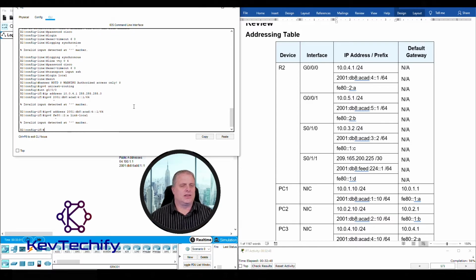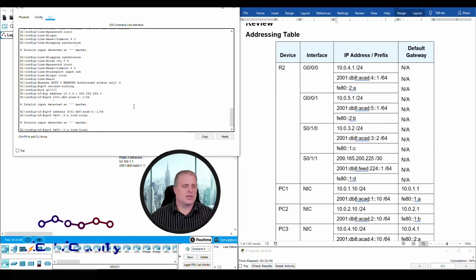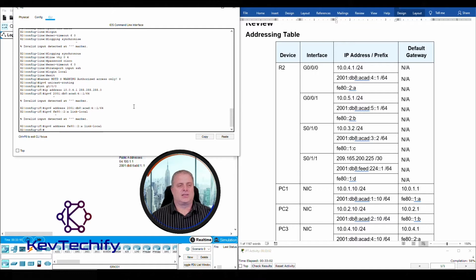That sets that link local address. And once again, I forgot the word address, so I'll hit up arrow once, left arrow over, address space. I did the correction, and Cisco lets me know I did a good job by not saying anything. I set all three of my addresses for gig 0/0/0.